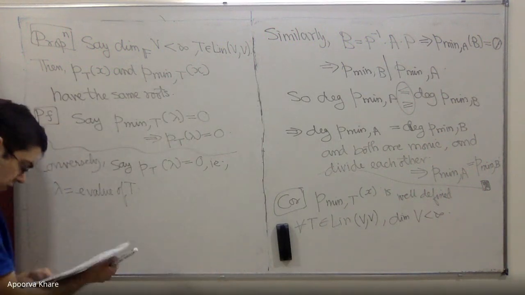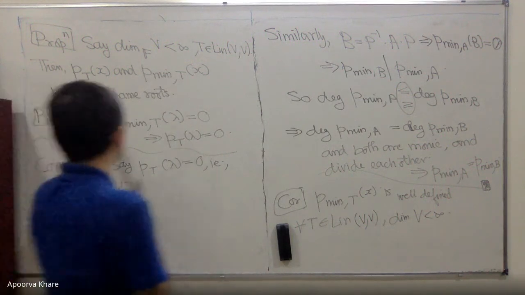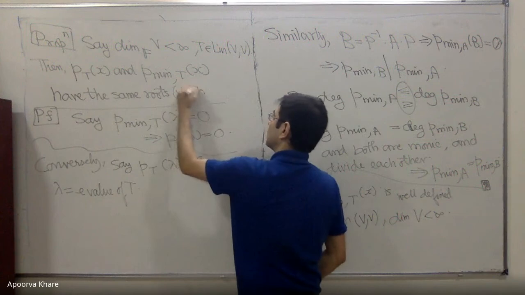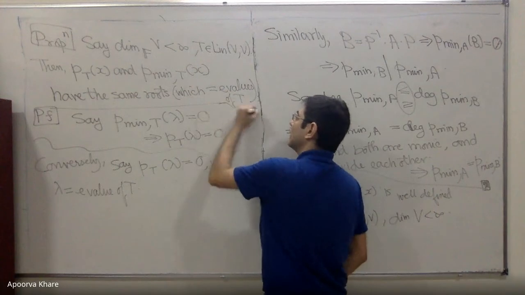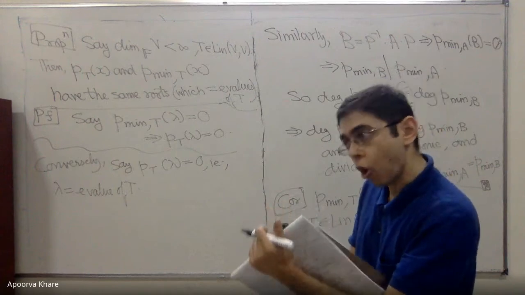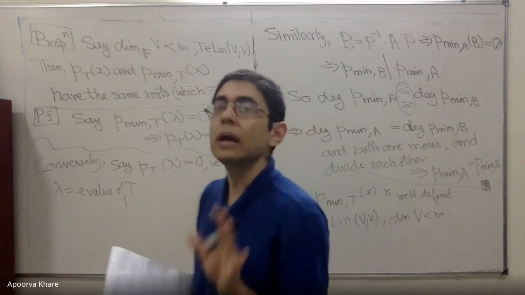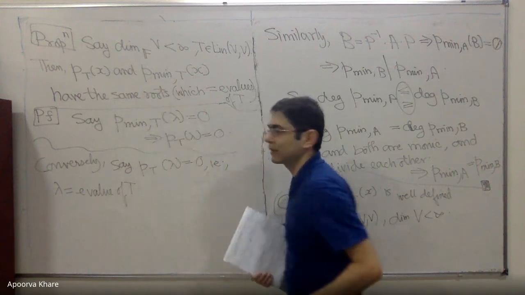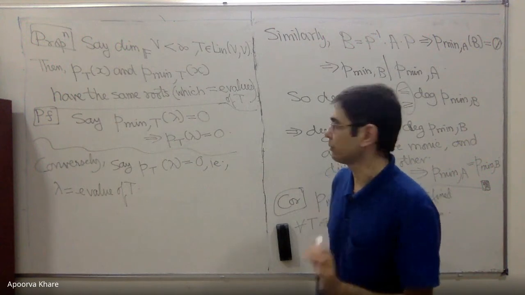I think I looked at the basis. Sorry, I should maybe have mentioned that. And the same roots, of course, maybe I should have said that here, which are the eigenvalues. The roots of the characteristic polynomial are called eigenvalues. So the minimal polynomial has all the eigenvalues as roots. Not just some of them, but every single one of the eigenvalues occurs as a root. I'm not saying if that root occurs once or twice or as many times as in the characteristic polynomial. I'm not saying any of that, but they each occur at least once as a root of the minimal polynomial.